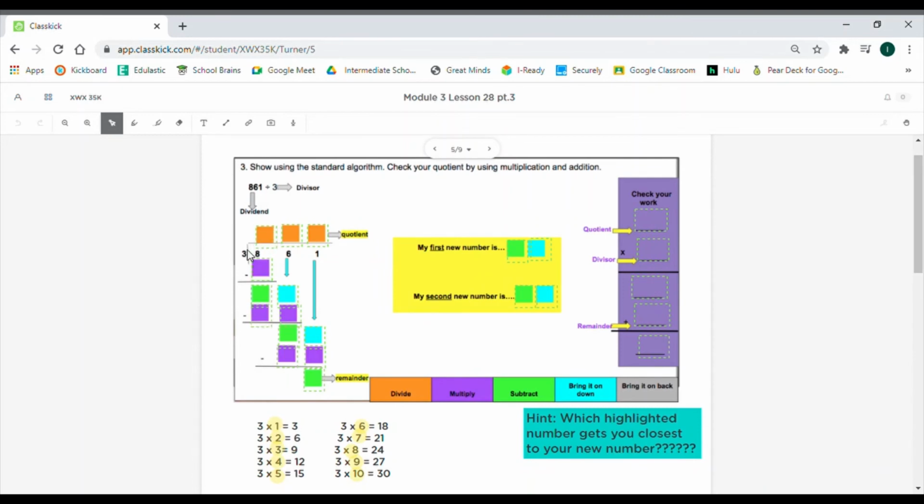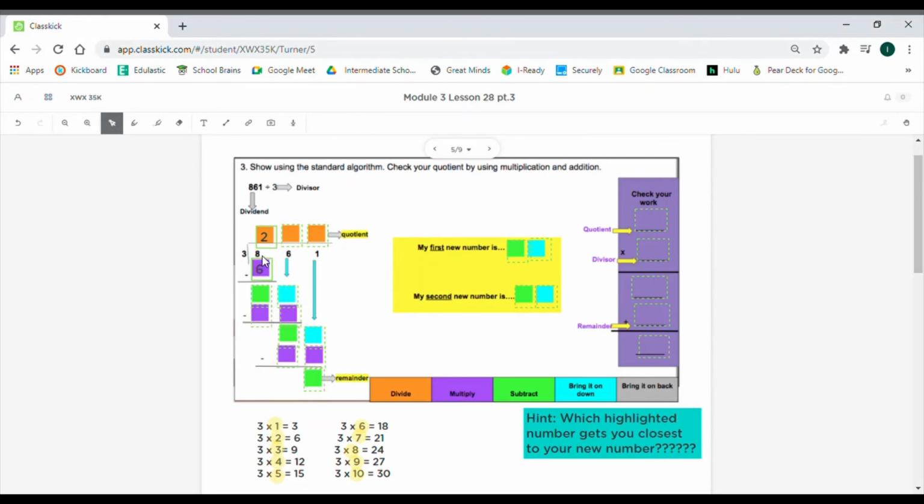Check your work. 3 goes into 8. Did you say one time? How many times does 3 go into 8 then? What did you say? Yeah, good job. It goes in 2 times because 3 times 2 equals 6, but 3 times 3 equals 9, which is bigger than 8. Then you multiply. 2 times 3. Did you get 6? If you didn't, make sure you're fixing it on your paper.